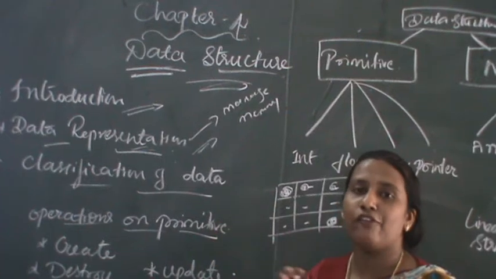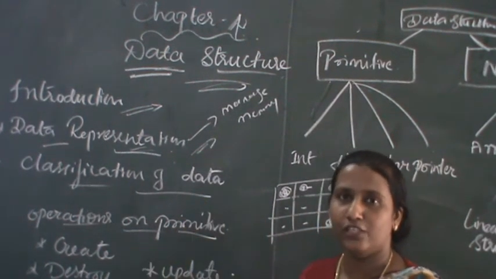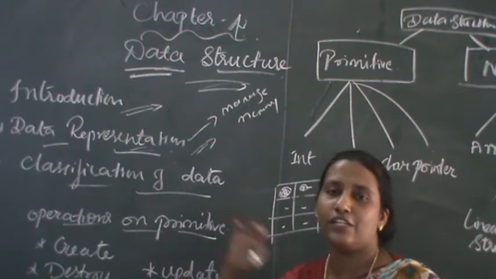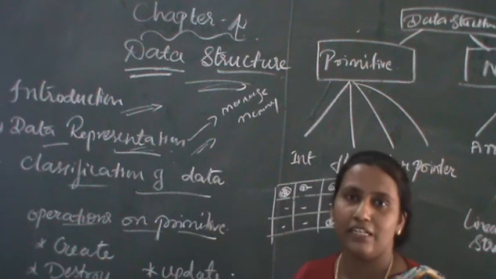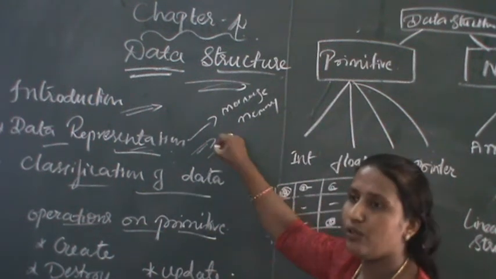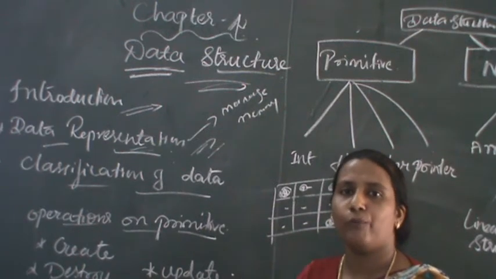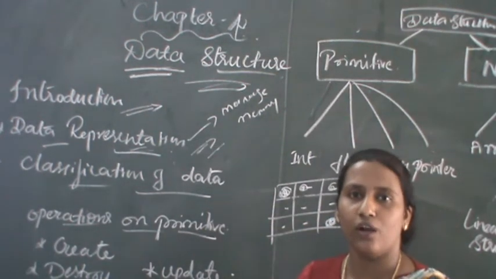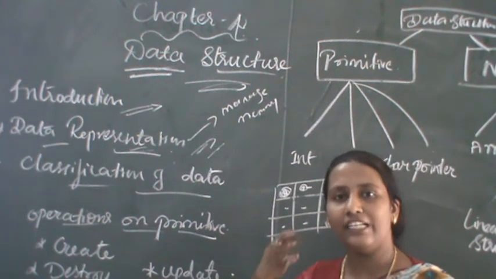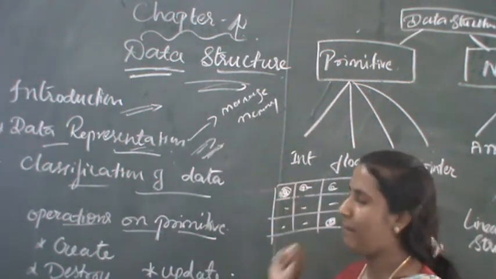Segregation means bifurcation or separation. For integers it will give one storage location, for floating point it will give a separate storage location, in case of arrays it will give a separate storage location, and for similar types of data it will make separate locations. Based on that, we can easily utilize those data and easily perform whatever operation we want on them. It is also helpful for the computer, so that whenever the data is required, it can easily take that data and manipulate it.